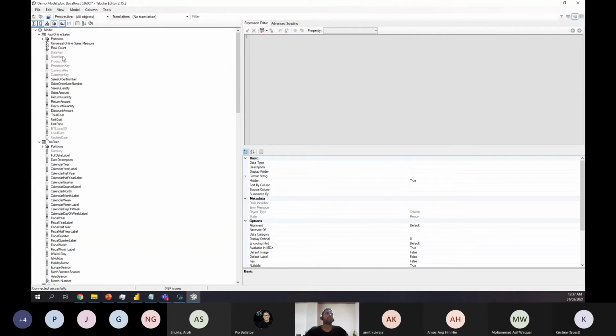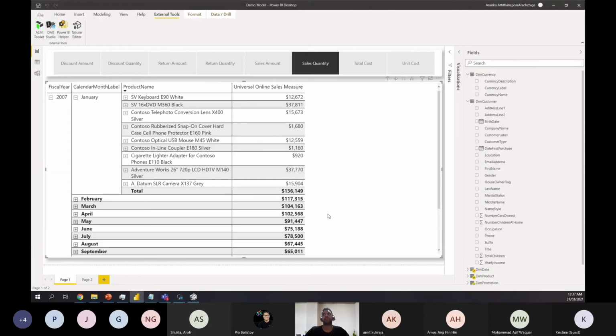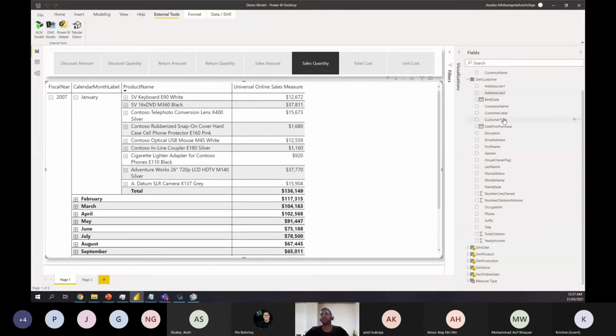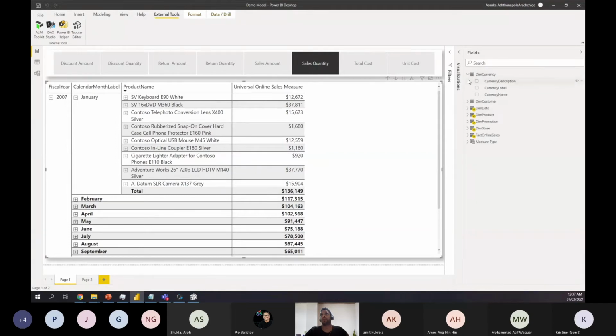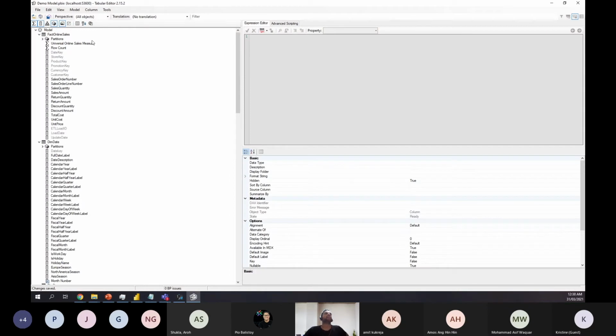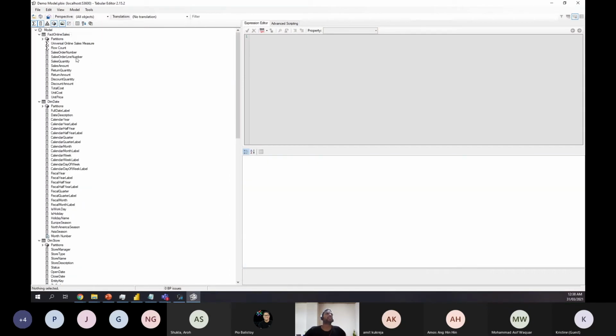To make the changes I did affect my Power BI desktop file, there's something called save the changes to the connected database. When you click this one, we'll see what happened to my Power BI model. You will see that immediately all those columns that I showed in here, for example, fact online sales, all the keys are no longer visible in my model, right? So that easily you can hide all the columns, right? Then I'm going to hide it in here because I don't want to see any of this in here as well.